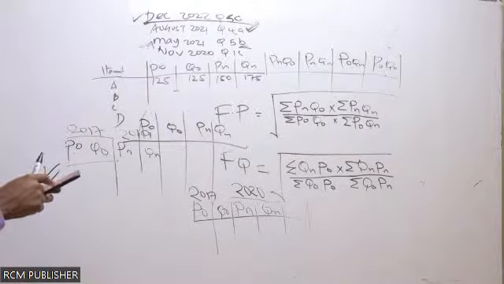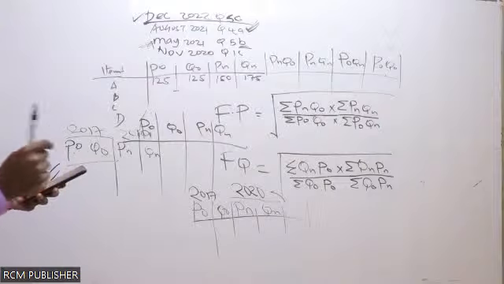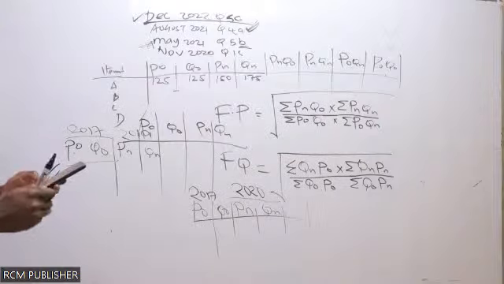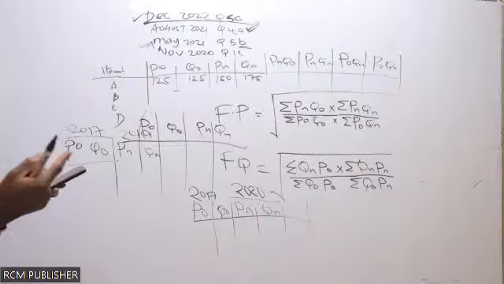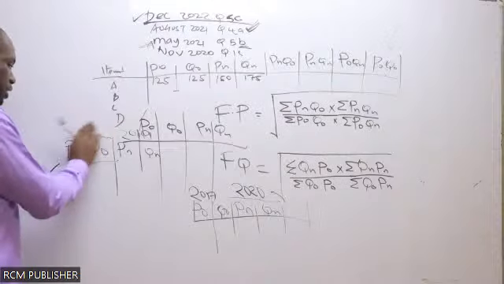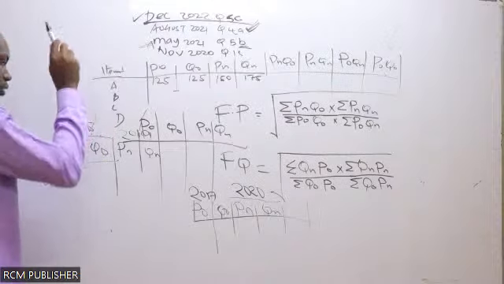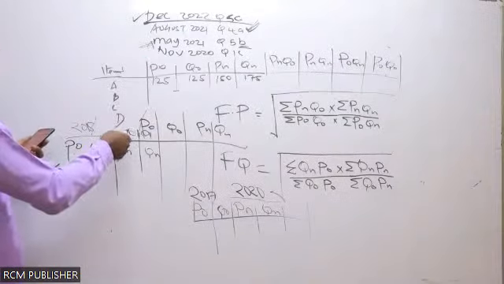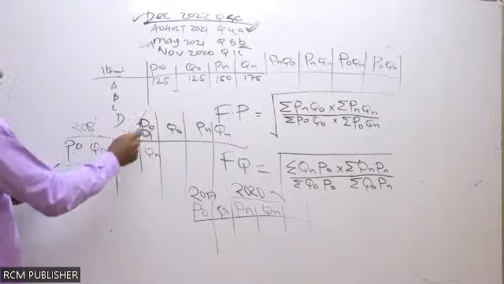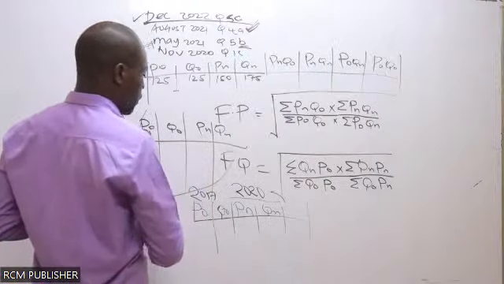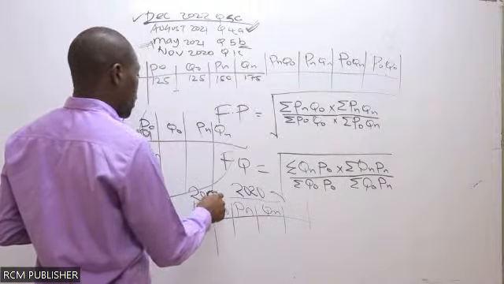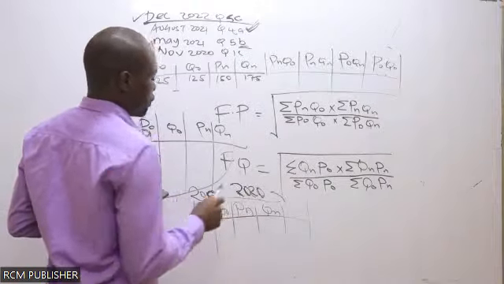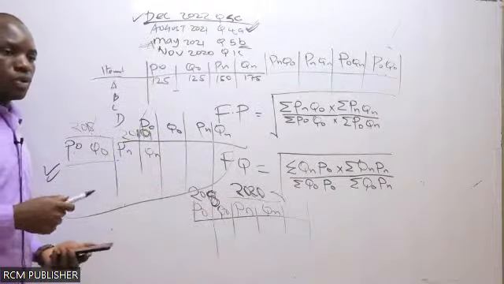The examiner is giving you now to use 2018 in Roman 2 to get the price index for the years 2019 and 2020 using 2018 as the base year. Now it is no longer 2017, it is 2018. You get the values for 2019, which will be your current period. You complete that table, work out everything there. You come again to 2018 as the base year now, and then you get the values for 2020 using the formula referred to at that point.